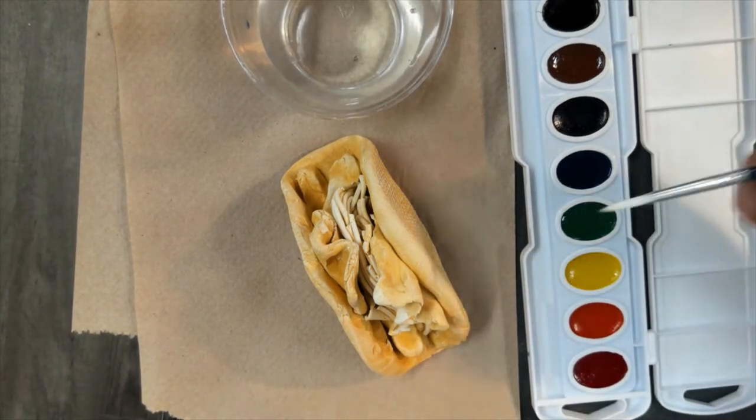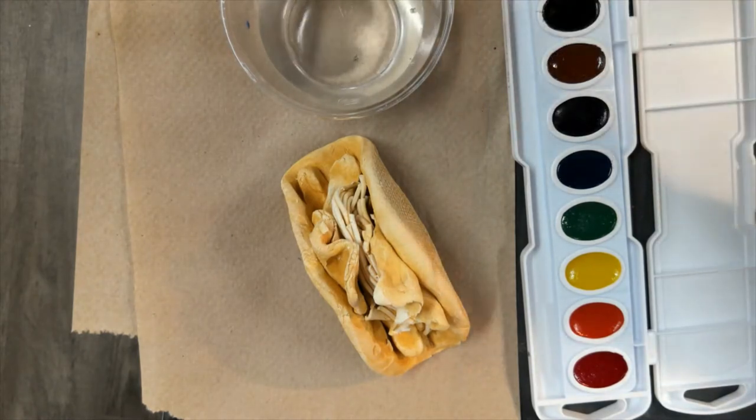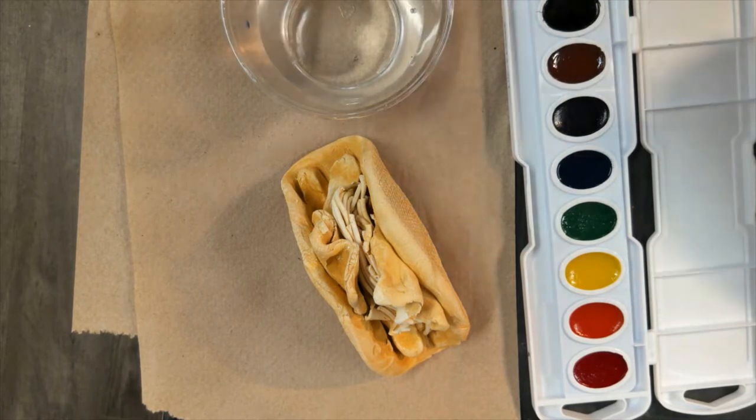You need a brush that's not too big because we're going to be reaching down into that taco. And just a reminder — this is always good practice when you're painting: get your brush wet, rub it onto whatever color you're using, then paint. Before you get another color, be sure you rinse out your paintbrush, because otherwise you're going to mix all your paints up, and as an artist and art teacher, that drives me crazy. So be sure to rinse out your brush between colors. I'm going to go ahead and paint this in time-lapse to save y'all time so you have more time to paint your tacos. Let's get to taco painting.